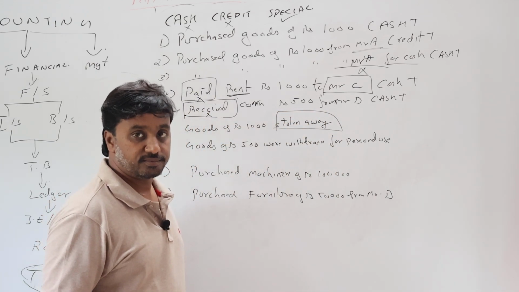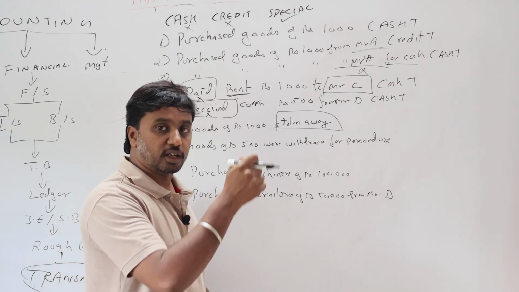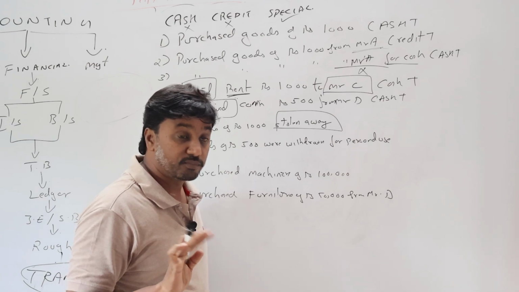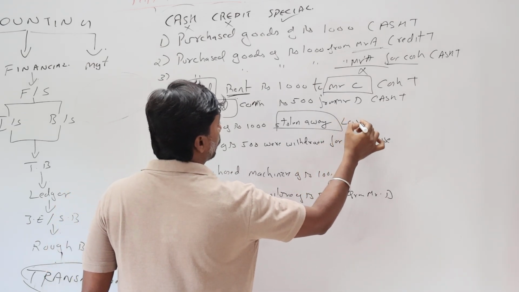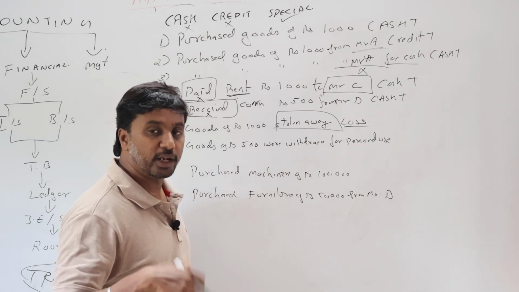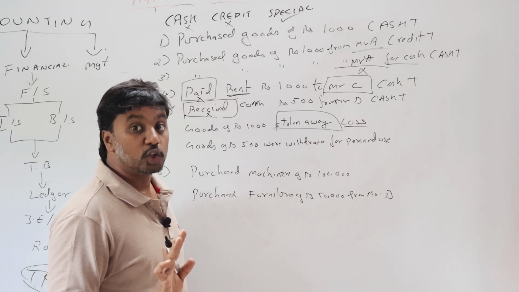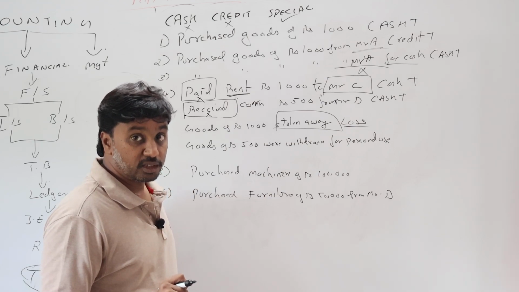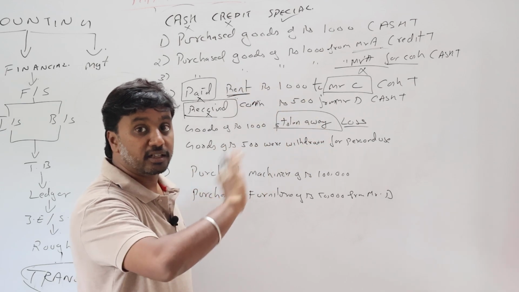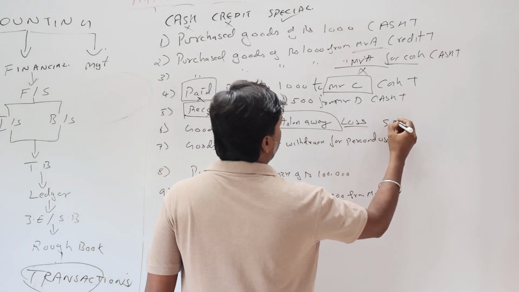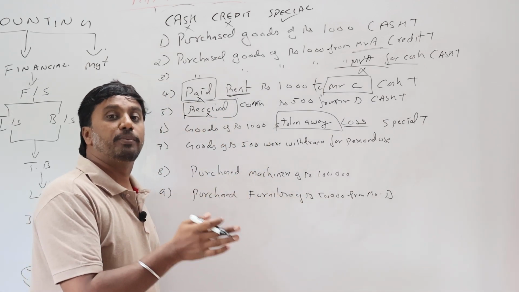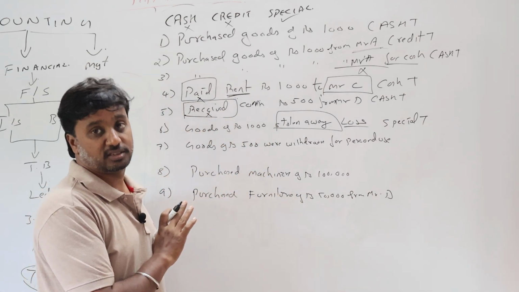You know, at night, right, a thief came, opened the shutter, took the goods, and ran away. You have not lost the goods in vain, but you have got what, beta? A loss over here. Right now, is the thief going to pay you back? No. Today or tomorrow? Never. So what happens? Neither is he paying today, nor is he going to pay tomorrow. If he pays today, it is cash; if he pays tomorrow, it is credit; both are not taking place. So I call it what transaction? Special. We have to record this also because indirectly it is a loss for us.